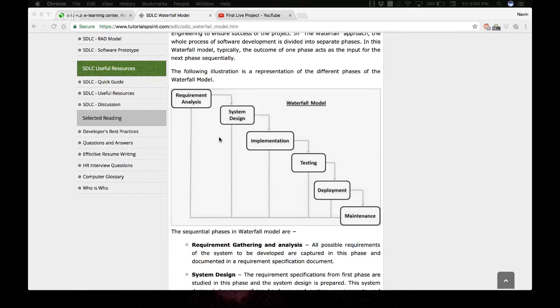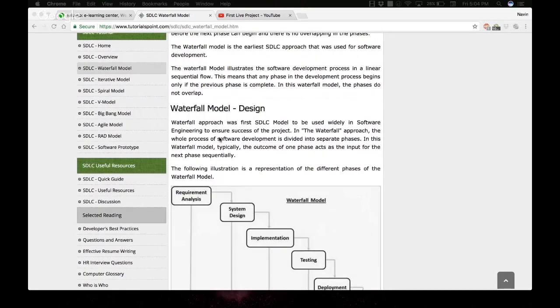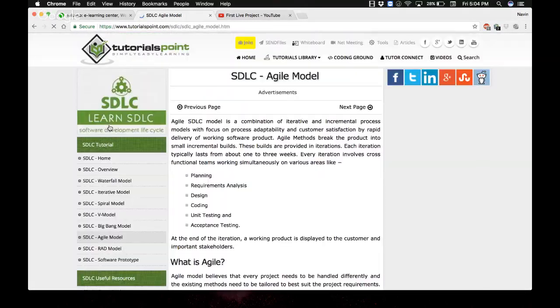And that's where we will not be using the waterfall model in our project, because if you follow the waterfall model, we'll be doing everything together. We'll be taking the requirements together, we'll be building it together, so we'll not do that. We'll be using the Agile model. So this project will be built using the Agile model.